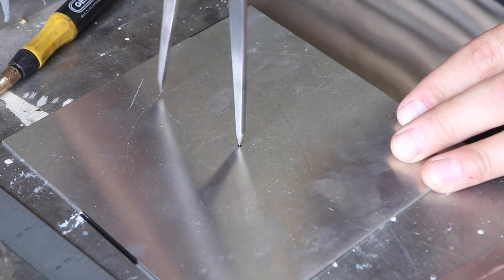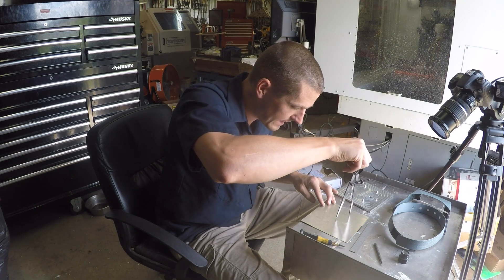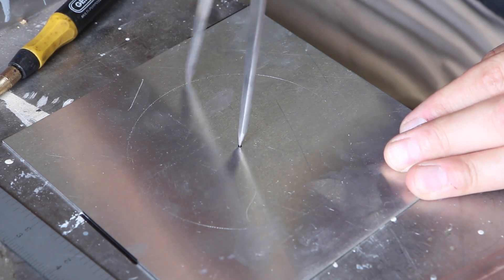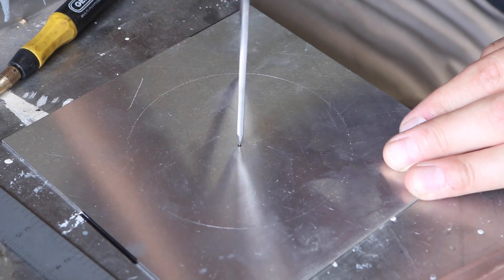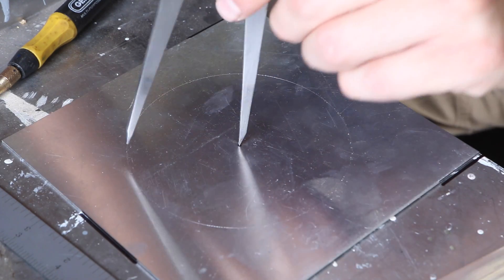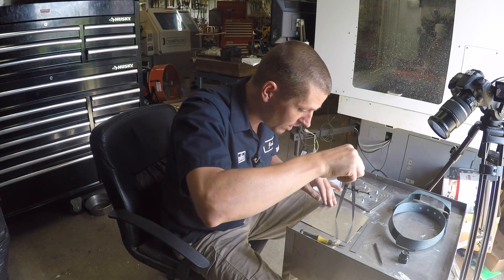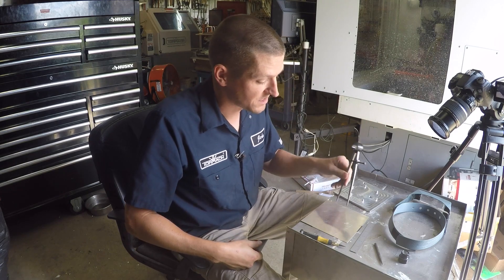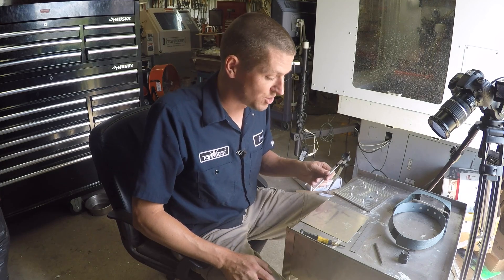If you can make a deep line, the next steps will be a little easier. I can't do that — anytime I really gouge in, I lose accuracy, and that's unacceptable. So what I ended up doing was making more of a visual line and relying on magnification rather than the groove. It's okay to go around a few more times because you should not see two different lines — it should stay on zero. If it doesn't, you either got too wide a center hole or your dividers are moving. It's a six-bolt hole pattern, which means the radius is the same as a chord.